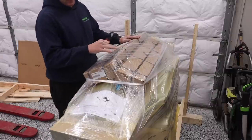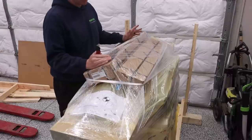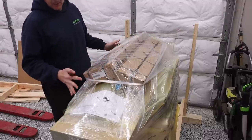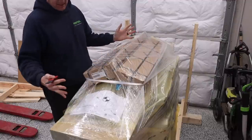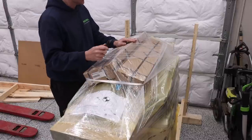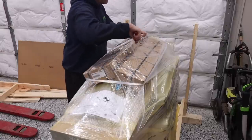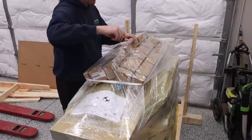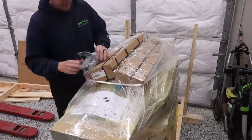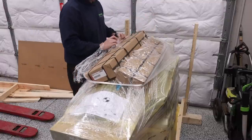Okay, so once we've got all the wood and everything, and everything's now exposed, you'll see that all of the additional accessories or whatever extra stuff that you may have ordered to go along with your machine is all going to be wrapped on the top of the machine. So the next step, obviously, is we're going to go ahead and get all of this stuff off so it's just the jointer planer combo machine. And when you're doing this, you want to be a little bit careful because you don't want to cut through something you're not supposed to cut through, which for the most part, it's all in boxes anyways. So the next step is to get this stuff off, and then we will go from there.